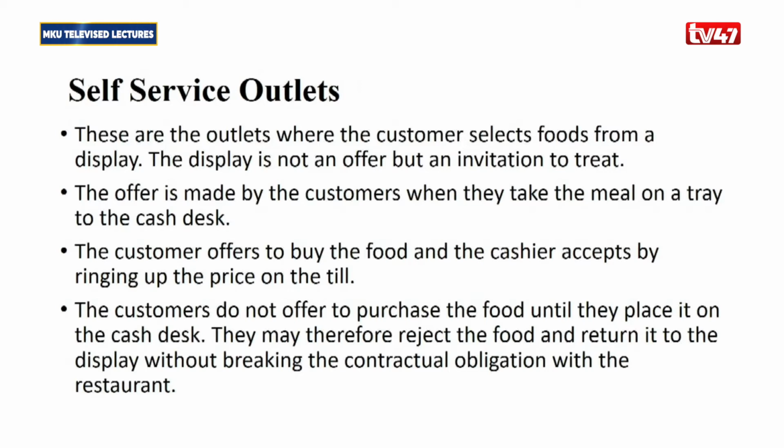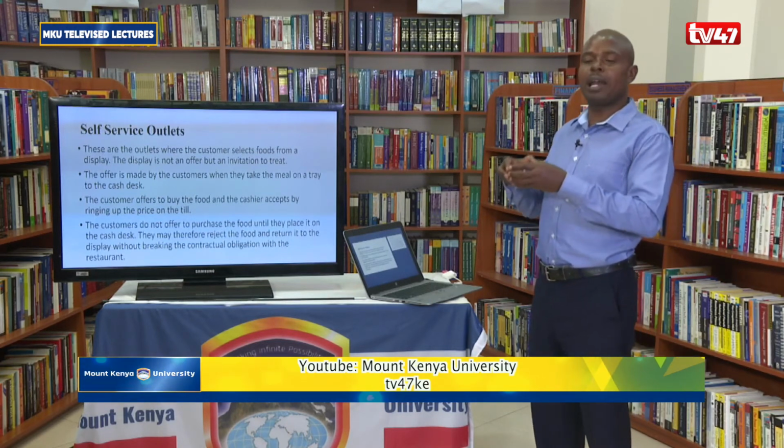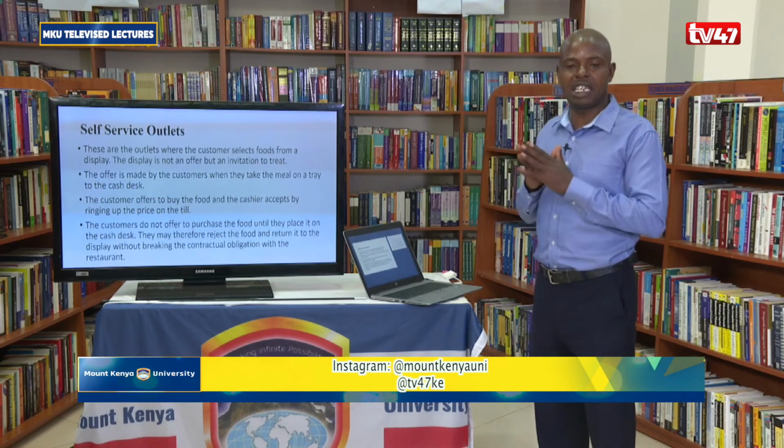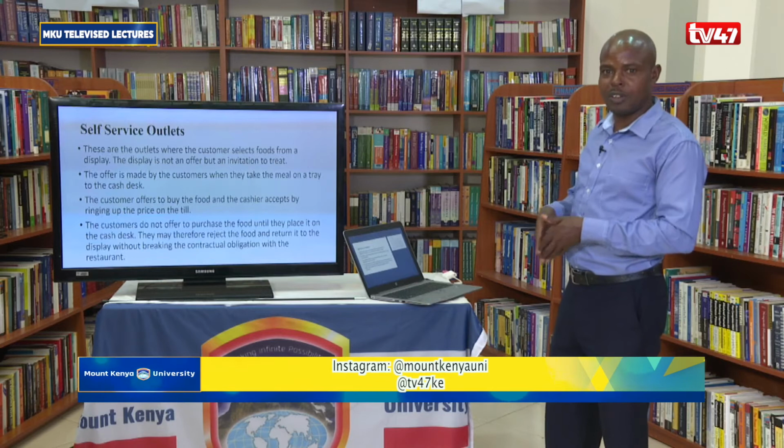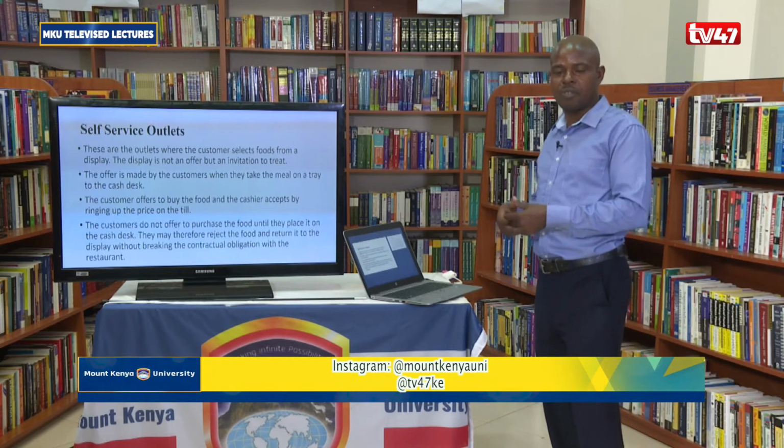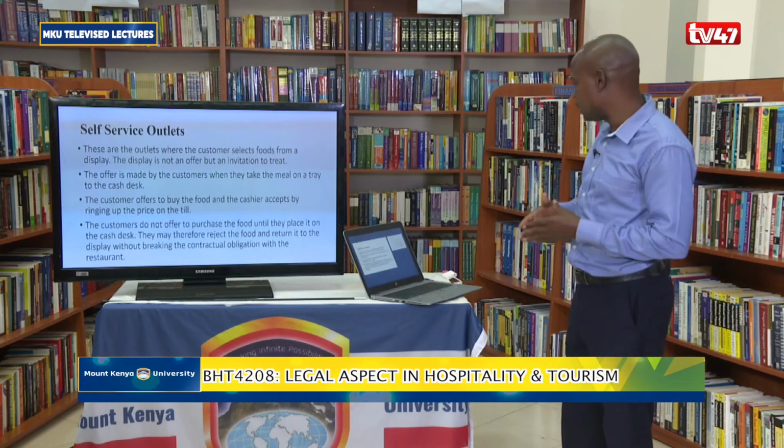If the food is displayed and the customer comes to see the food, it means that the display of the food is just to welcome the customer or invite the customer to make a decision, so that they can negotiate with the owner if he or she wants or doesn't want.